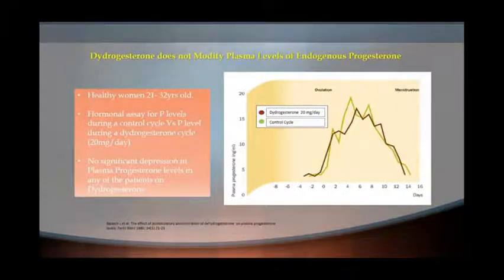One more important slide about the physiological friendly effect of dydrogesterone in the body. This is a study that was done by Balash, in mid-reproductive age women where dydrogesterone was given during the cycle with a control of the cycle, where it showed that the plasma levels of the natural progesterone do not differ. And why is this important? Because dydrogesterone, in its natural composition, will not alter the natural production of the endogenic hormones in the body.